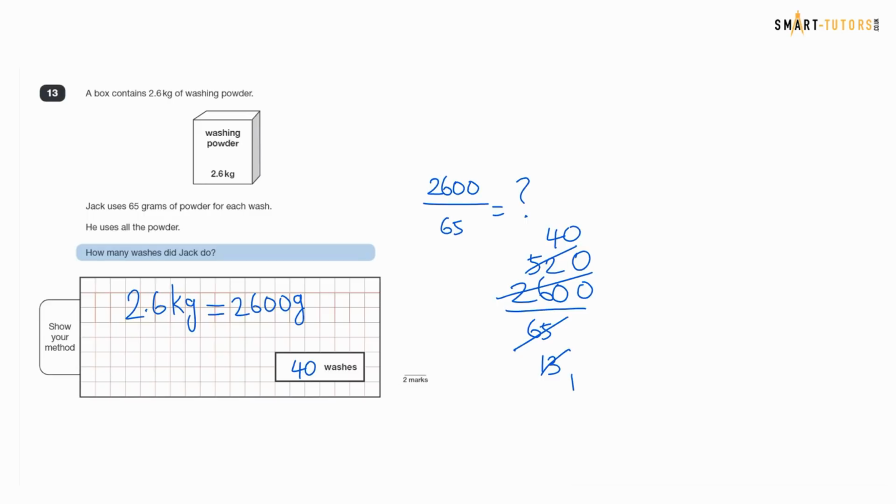So basically 2.6 kilograms is equivalent to 2600 grams. So 2600 grams you can divide by 65. You can do cross cut. So 2600 you can cut by 5, which goes to 13, which goes to 520. Then again divide by 13 once and 13 4 times. So 40 is the answer.